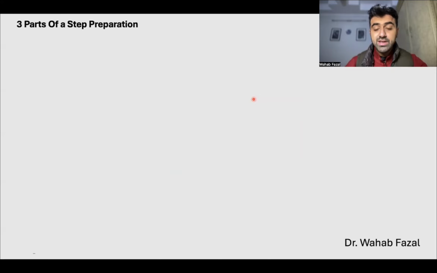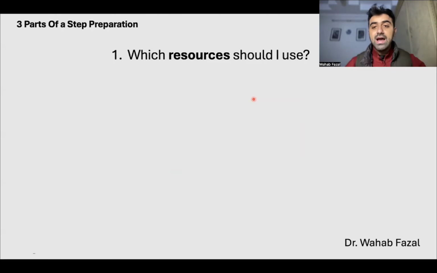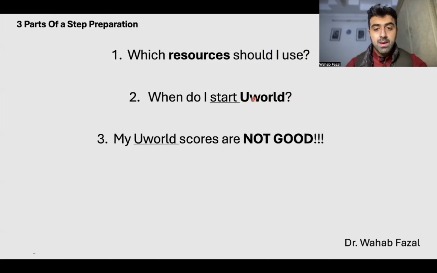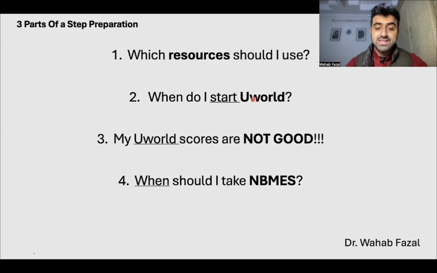So I've structured this video in a way that first, I list down all of the questions and the misconceptions that my juniors and students actually come up to me with. So the first question is, which resources should I use? When do I start UWorld? My UWorld scores are not good. When should I take my NBMEs or the self-assessments? Am I ready for the exam? Should I take the exam now?